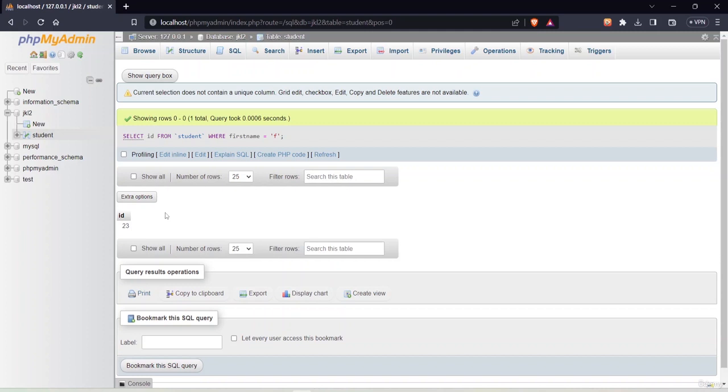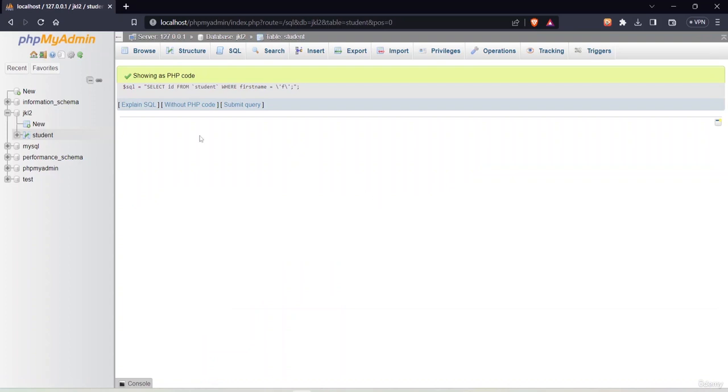So this is how you'll be able to get a specific number or the specific data value of a specific person from SQL. Now let's say we want a PHP code. If you want to derive it to a PHP code, just click on this create PHP code and it will open up as a PHP code and you can use it, okay, on whichever text editor you're using so that you can get our final result.